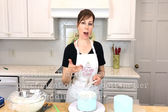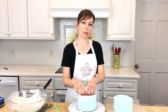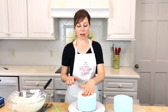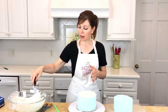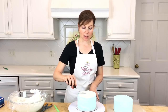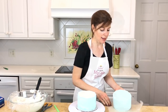So this is an optional step, but if you want to help prevent your frosting from peeling up later when you start to serve from your cake, you can just place a little piece of parchment down, and that will help with that. I'm just still going to apply a little bit of frosting to the center so that it will help to keep the top tier in place.